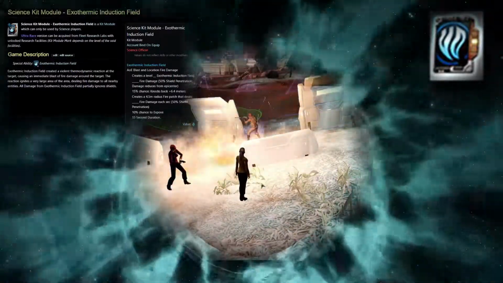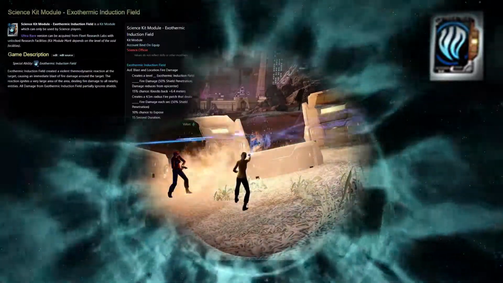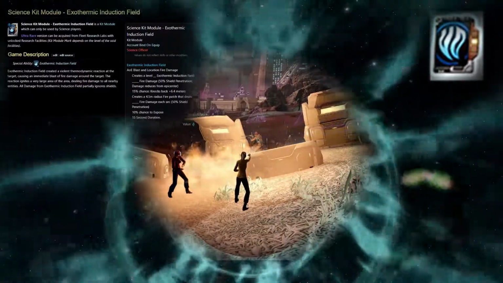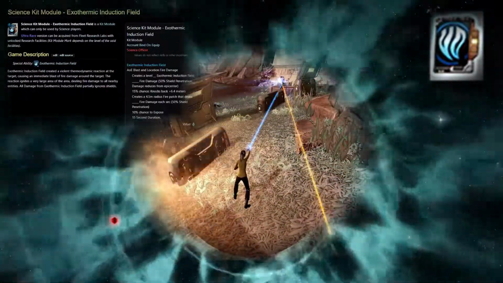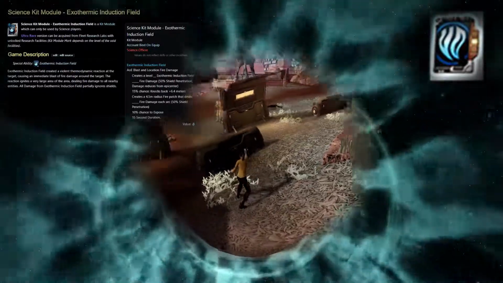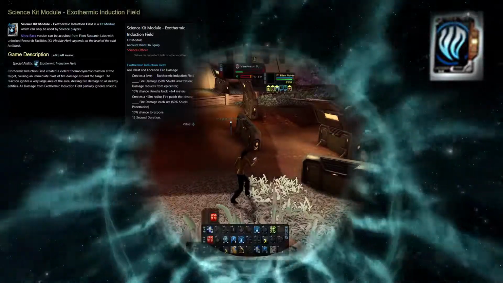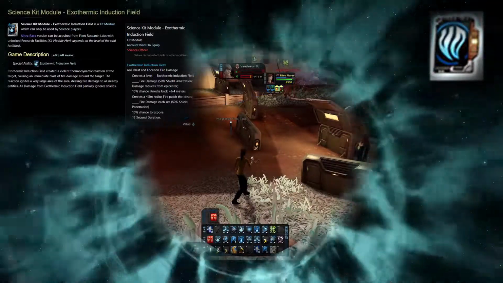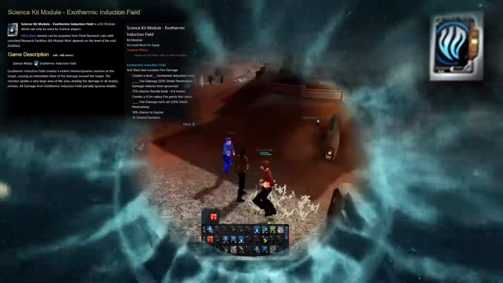The Exothermic Induction Field creates a violent thermodynamic reaction at the target, causing an immediate blast of fire damage around the target. The reaction ignites a large area, dealing fire damage to all nearby. All damage from Exothermic Induction Field particularly ignores shield.